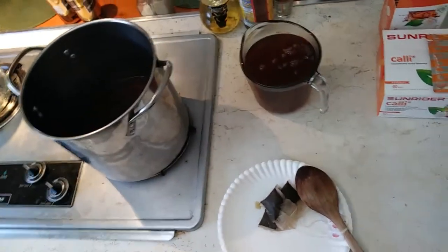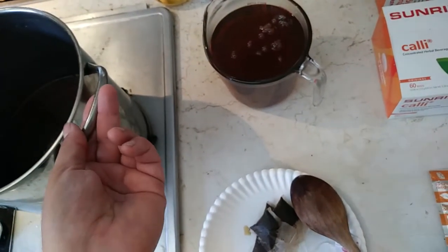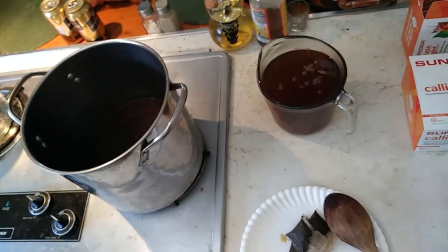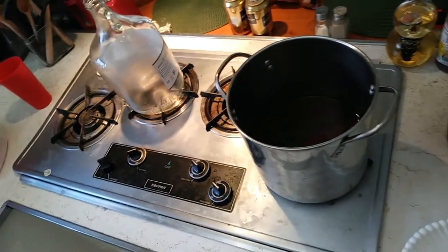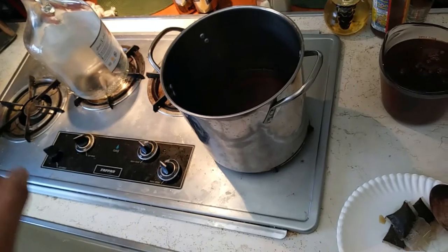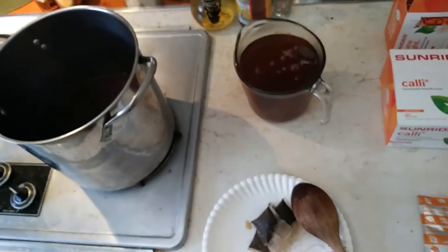The formula starts with this tea I've made here. It's Cali tea — four bags in 12 cups of water. I've got four cups worth there. It might have boiled down a little bit, so it might be a little bit less than 12 cups now. I'm going to pour that into this glass jug and then level it off with water. I'll check the recipe again, but that's the first step.